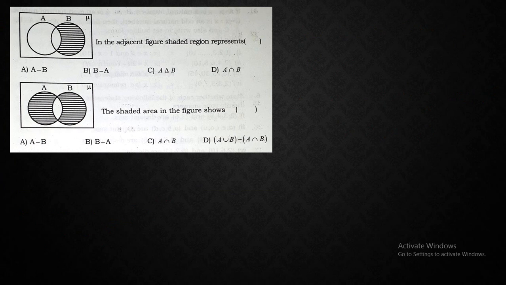Next, moving on to the next Venn diagram. If you observe this, only the B part is filled. So this is nothing but what we call only B. Only B means we need to consider B minus A. Next, if you observe this, we have only A and only B. If you take the union of only A and only B, that is nothing but A delta B. So A union B minus A intersection B. This is also called A delta B, right?